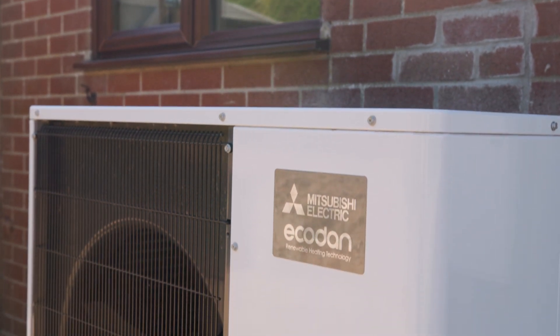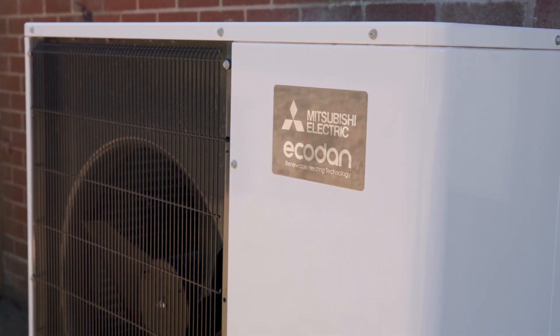Where is the EcoDan unit? It's just outside my kitchen window — we don't know it's there, you never hear it. What's it like living with EcoDan? Fine, no problems. We just leave it switched on and let it do its thing. We can change the temperature if we wish — the thermostat is normally at 20 degrees but you can increase or decrease as you wish. And do you still use your wood burning stove? No, since EcoDan has been installed we've not had to use it.